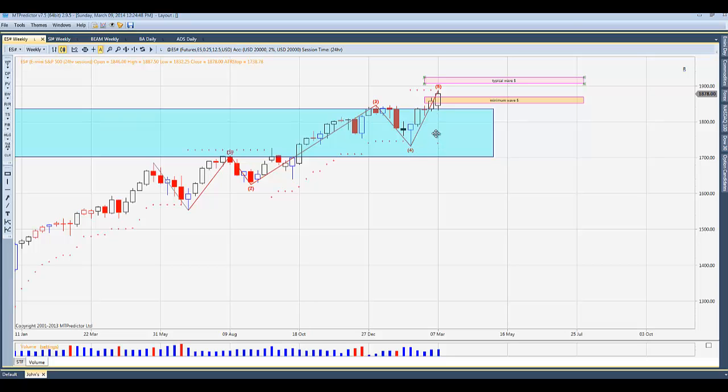Now the fact that they have closed above the decision point resistance area here, if they take out, well, in fact, I guess we closed above that level last week in the minimum wave 5, and they did take that high out, which is pointing us now, we're probably going to go for that 1900 target. The typical wave 5 is just above that level. And when we look at the Dow, we'll maybe get some indication as to why we should anticipate 1900. Where's that level? It's about 1905 or so is the typical wave 5. So in terms of the weekly chart here, we did get a close above the weekly decision point resistance area, and they did take that high out last week. So we'll get that nice 1900 round number up there.